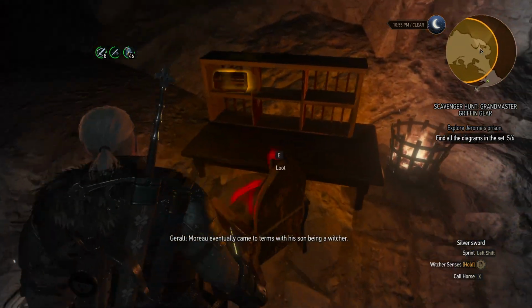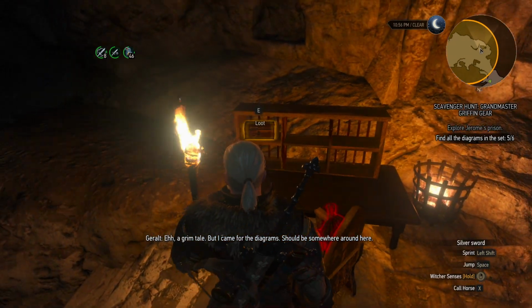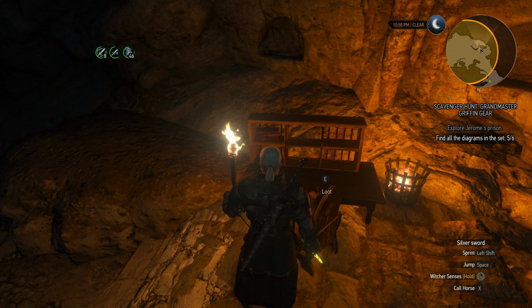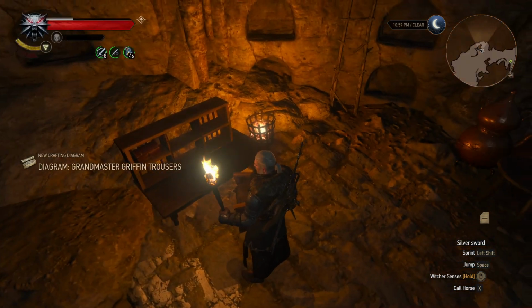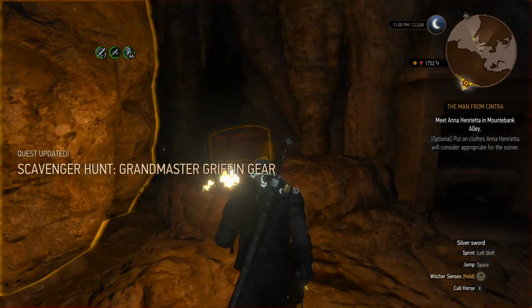Oh my. Moreau eventually came to terms with his son being a witcher. A grim tale. But I came for the diagrams. Should be somewhere around here. Last one. Griffin trousers. What else did we uncover?